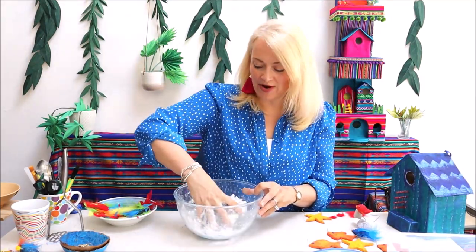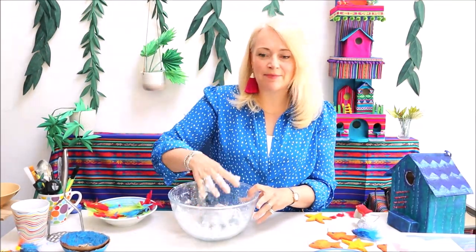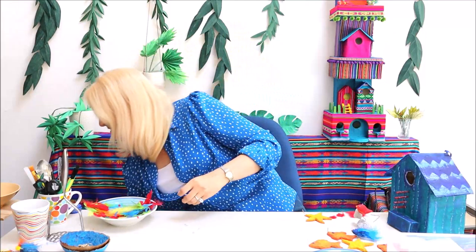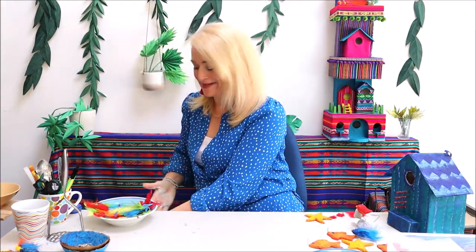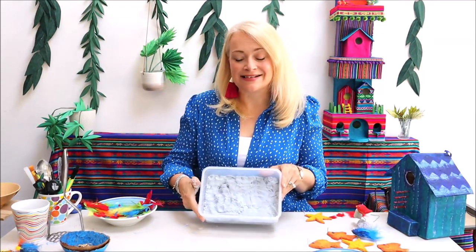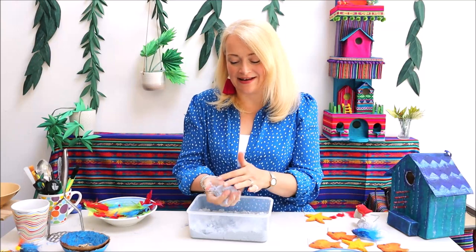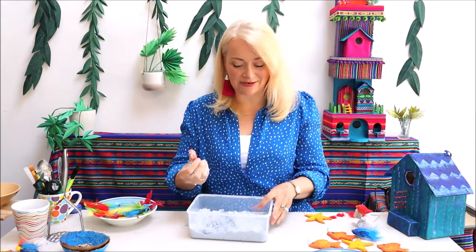You could use it for a really long time — it won't go off — and you could add a bit of food colouring to it and essentially use it like play-doh, just molding and putting it back in the fridge when you've finished. So just keep on molding that. Once you've finished mixing in all of your flour, you'll end up with something that's really nice to work with, not unlike any clay you might buy in a packet in the shops, but made yourself for just a few pennies.